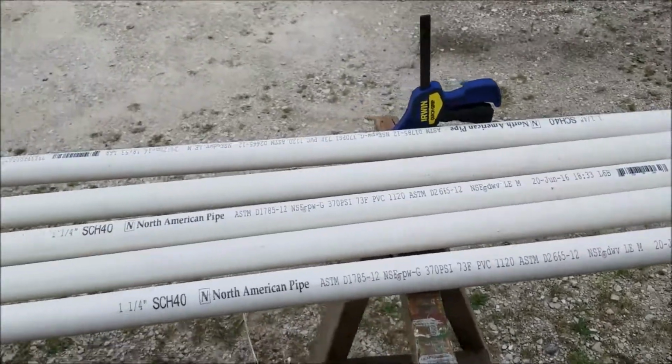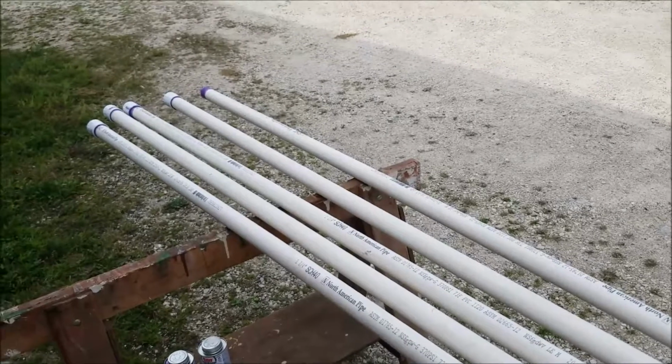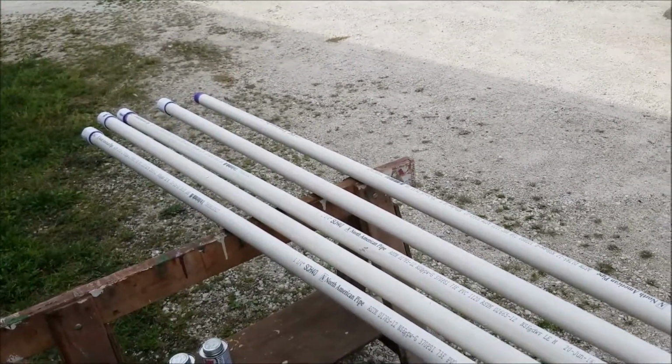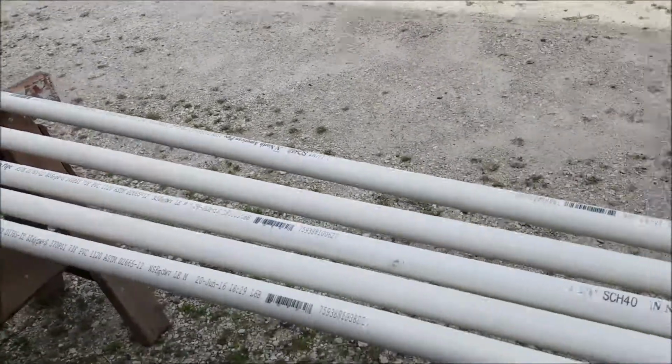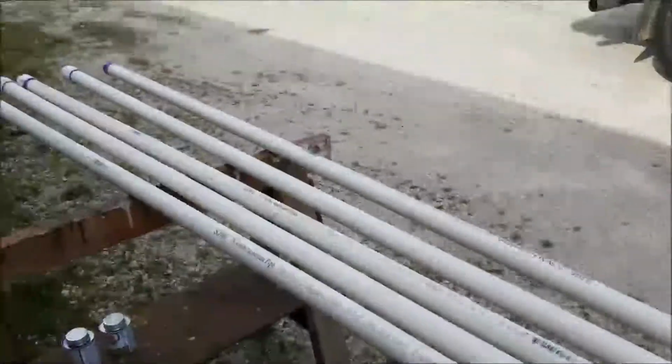These are 10-foot sections, but then by the time I put the fittings and stuff on the end, they were actually like 10 foot, 1/4 inch, and then plus these fittings. So we'll be gaining a couple inches. So by the time I get to the top, I should be closer to flush, I guess. But I can leave in that last one, that way I can adjust that one if I have to for some reason.